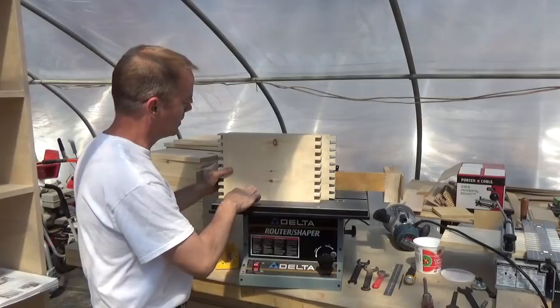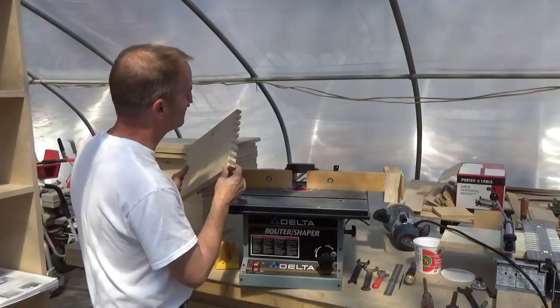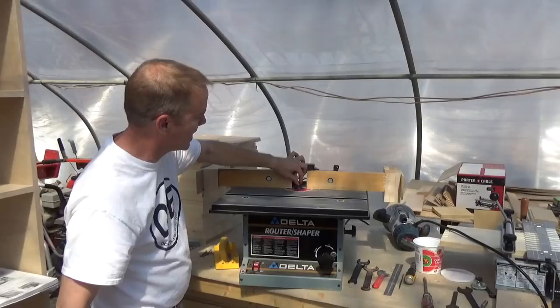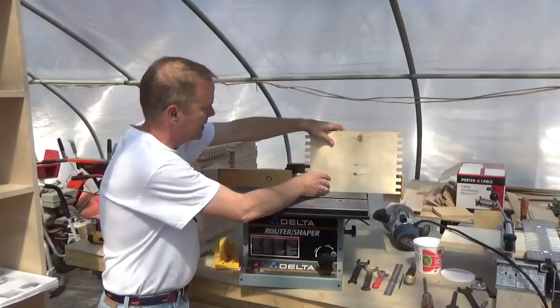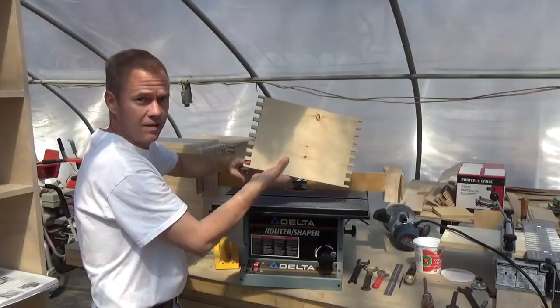And normally you could cut a dado, but this is a pin board. I don't know if you can see, I set my router table up with a dado blade. It's a 1/4 inch dado blade, and with the pins it's no problem because we're going to come through here and make the dado, and that dado is going to be hidden by the tail, so you're not going to see that groove.